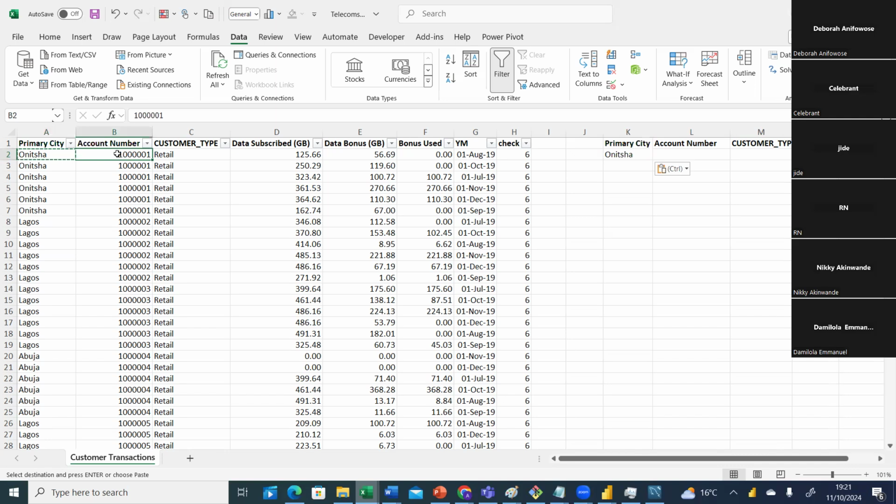Account number exactly this, so let me copy this account number. Then the customer type, let me copy this, Control C and Control V. Then the year, month, this is year and the month. That's the name given to it. I know there's a date here as well. Control C and Control V.